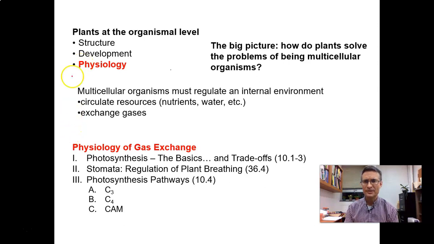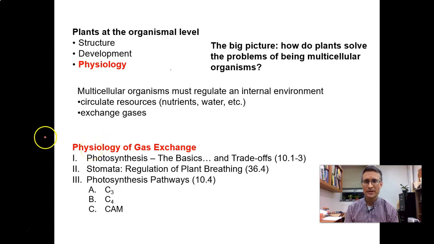So of all the lectures, I think that this last lecture on the exchange of gases at some level might be the most familiar to you, because at some point in the past you've probably talked about photosynthesis in an earlier class. So I'm going to do a little bit of a review of photosynthesis as I start off this lecture. We're going to talk about the basics, sort of a reminder, and then I'd like to show how this problem of photosynthesis generates all sorts of trade-offs. And so it's really going to be these trade-offs that the plants are having to deal with at a physiological level and as they regulate their behavior in different environments.